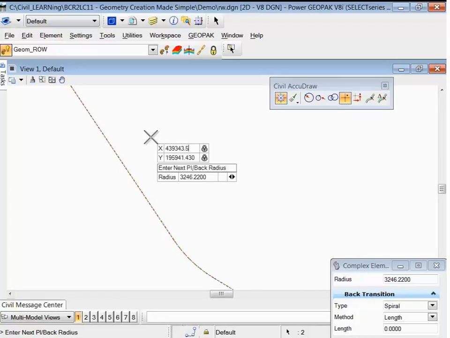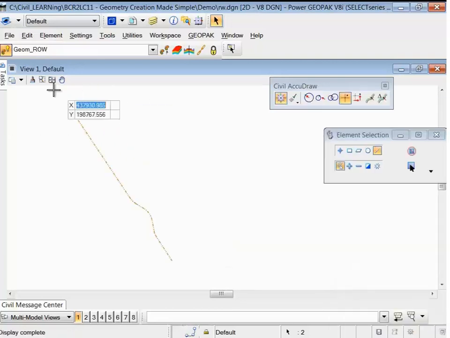Again, I'm going to put in one final point here. We'll put in an XY coordinate, and since this is my last point, I will just enter a radius of 0, and we will hit a data point to accept that, and my existing right-of-way will be placed.